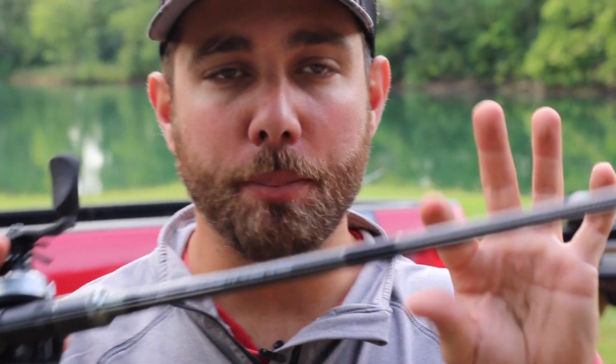So therefore, if I go out there and I use this rod with a big weight or a big swim bait or something that maybe I shouldn't, maybe it's an ounce spinner bait, whatever it may be, and I go to cast this rod and it breaks, I have no excuse besides I used the wrong rod with the lure that I was using. So make sure you pay attention to the rod specifications on there. I know that this might require you to buy a couple more rods. It's also going to help you to not break as many as well.